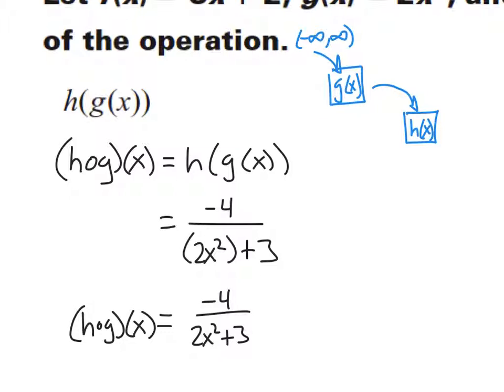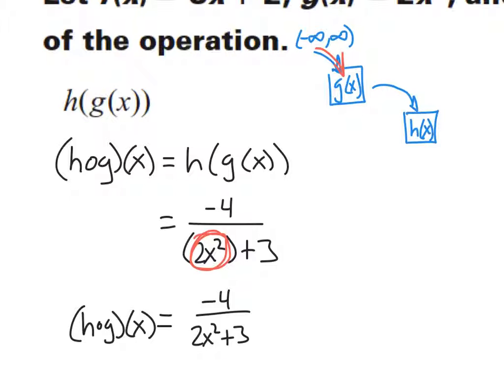Well, now we've got to decide about its domain. Looking back at that little chart I drew at the top, if I take all real numbers and plug them into the g of x function, which is 2x squared, what kind of numbers do I get coming out of that? Positive and 0. Because if I plug in a positive number for x, I get a positive number coming out. If I plug in 0 for x, I get 0 coming out. If I plug in a negative number for x, I get a positive number coming out, because I have to square it first. Okay, so we understand that.